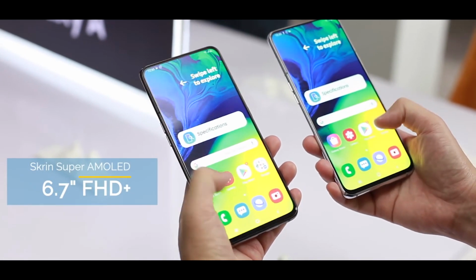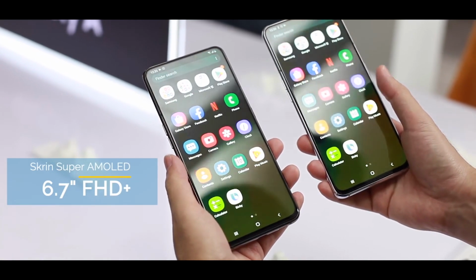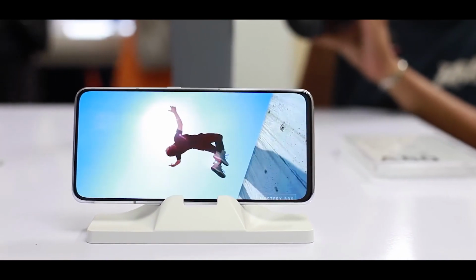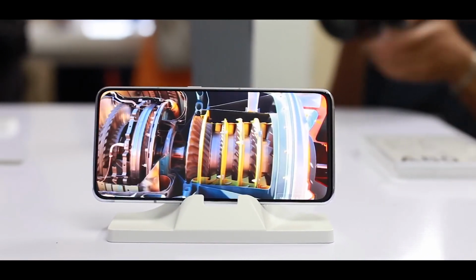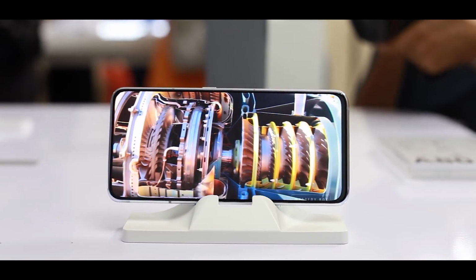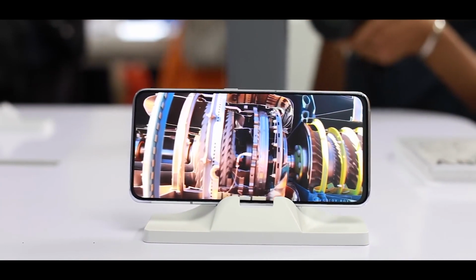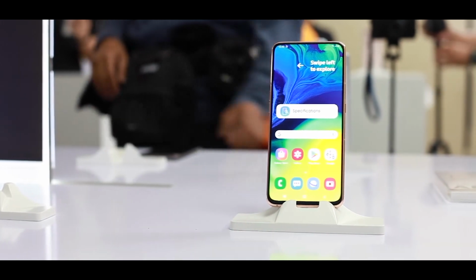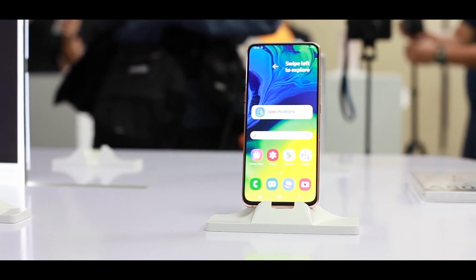This one has a 6.7 inch Full HD plus Super AMOLED display, and you can notice that there is no camera on the front, no punch hole display or anything else. The reason for that is the camera module is on the back and it switches up onto the front, and it does all of that with its motorized mechanism.